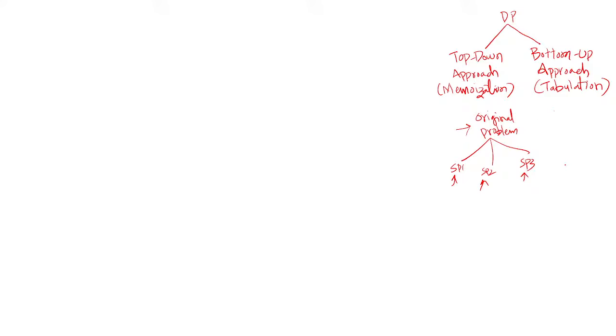In the bottom-up approach, we start with the minimal subproblem. Then we solve all the minimal, smallest subproblems. Then we go on adding these subproblems to get the solution to the next level subproblems. Like this, we go from bottom to top, and finally we reach a solution for the original problem. This is how we get a solution for the original problem in the bottom-up approach. Today I'll just explain how the top-down approach can be used for memoization.